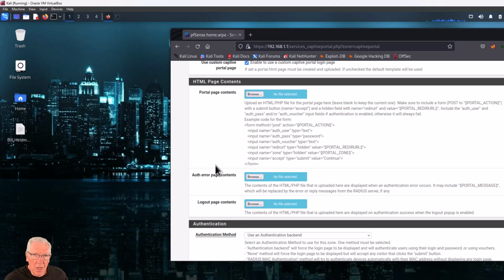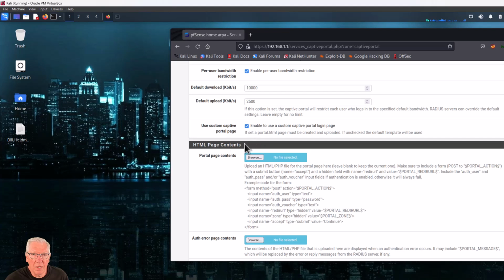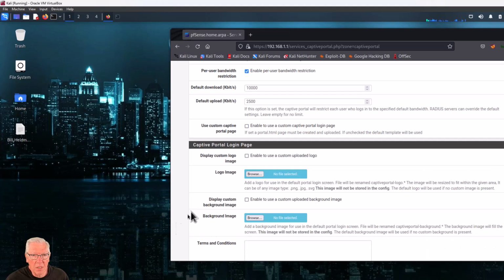So that's what I was talking about. You get on Dreamweaver or whatever it is that you use to create web pages, and you create these pages that are customized. You can include whatever images you want, however you want it to look for your captive portal page. I'm going to uncheck this and blow past this set of menu options.